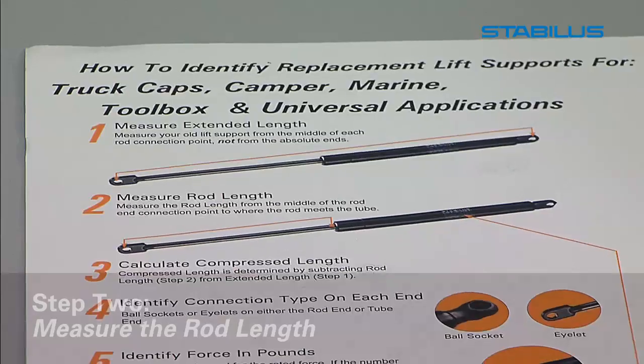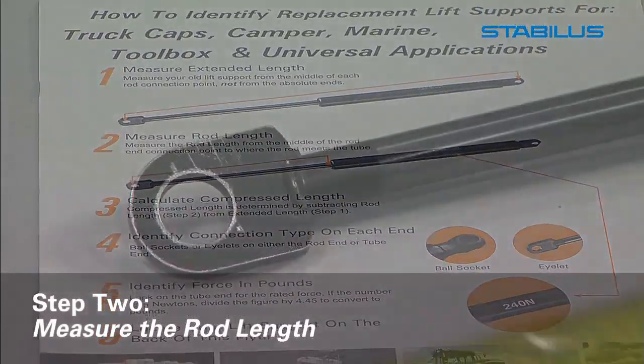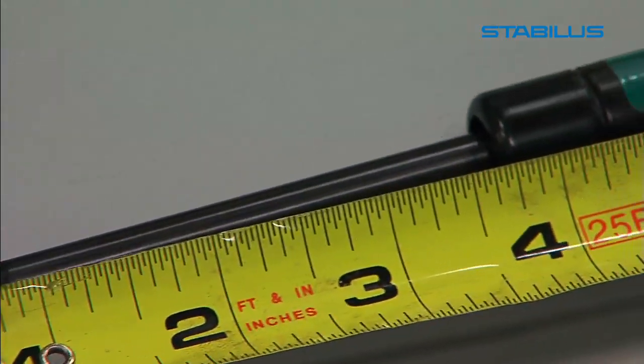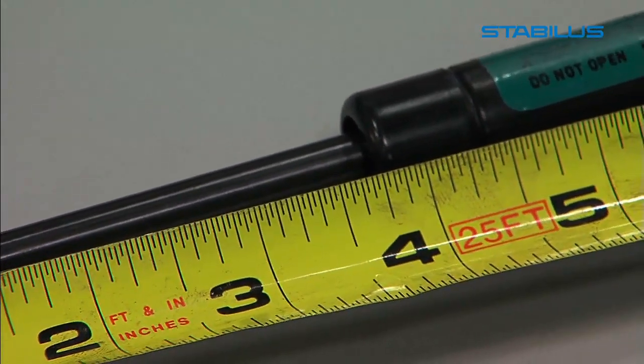Step 2. Measure the rod length. Measure the rod length from the center of the rod end connection point to where the rod meets the tube.